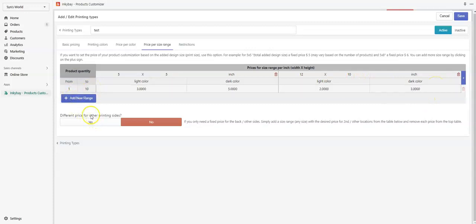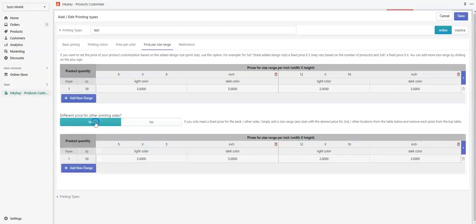And from here, if you want to have different price for other printing sites, you can also do that by selecting yes, and the copy of this table will be generated. And if you want to change the prices, then you can change it manually. And if you want to delete any size range, then you can do that by clicking this trash can icon.